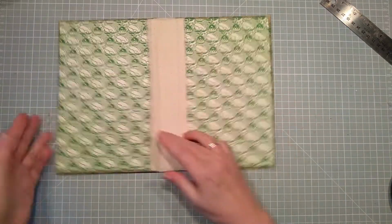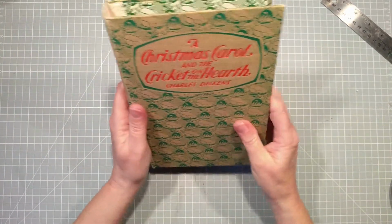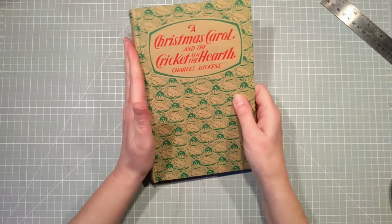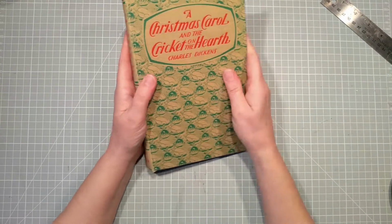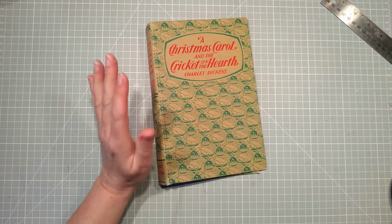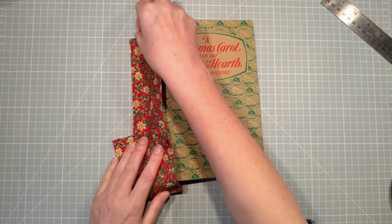Now, I don't know what I'm going to do on the outside. Oh, that feels better. Just when I fold it over, it feels so much stronger. On the outside, I mean, I like this so much. And by the time I've maybe tied a ribbon and some charms, I think I might not be doing much more, as I say, than just that.